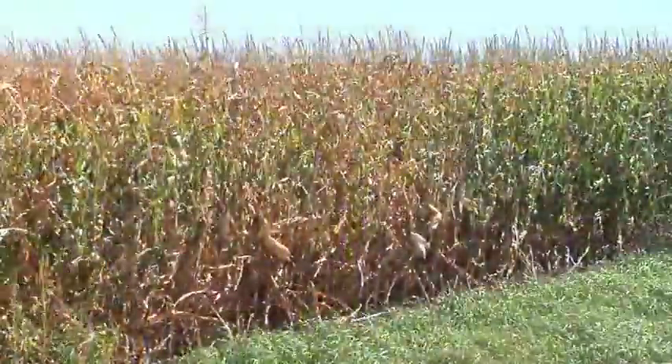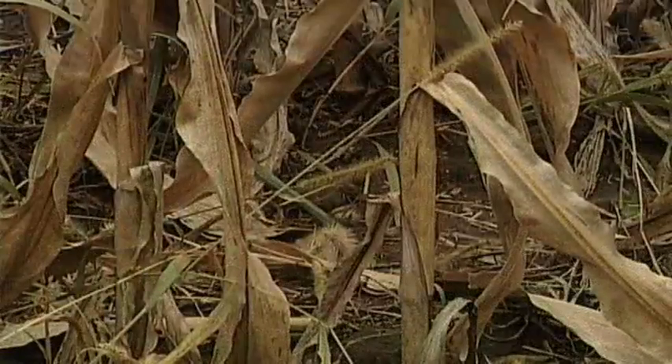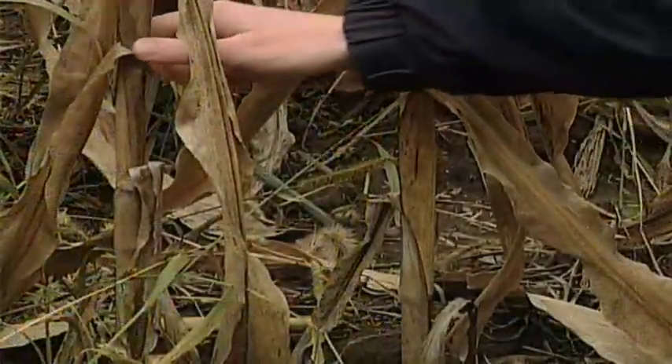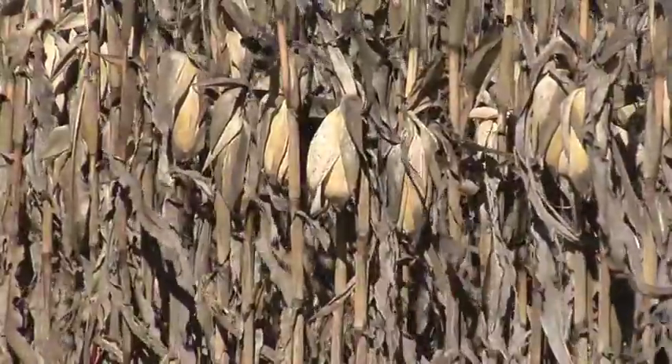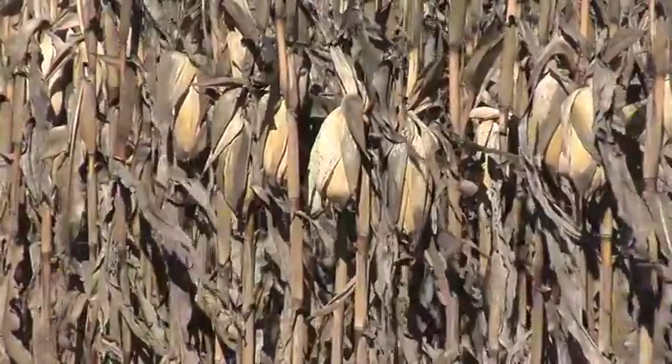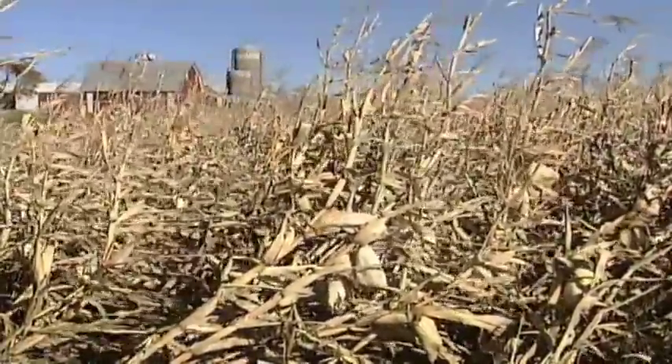It really is kind of fun to get out in the fields in the fall — the weather's nice and you've got this hopefully successful crop to take a look at. But you really have to look at your plants closely when it comes to stock rots. There are two things I really like to look at. First, just a couple of nodes up from the bottom — maybe six inches to a foot up from the ground — squeeze those nodes. If they're squishy, that's trouble. You want those to be firm and hard, a good strong stalk. If it's squishy and you can squish it with your fingers, you need to target that field for early harvest.